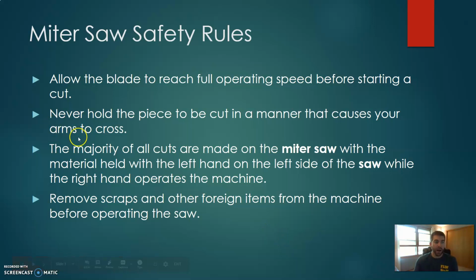The majority of all cuts made on the miter saw are with the material in your left hand on the left side of the saw, while the right hand operates the machine. So that's what I just said. Always remove scraps and other foreign items from the machine before operating the saw. So just like with our scroll saws and band saws, you always want to make sure that the machine is free of all scrap pieces or any other items before you lay your material on there.